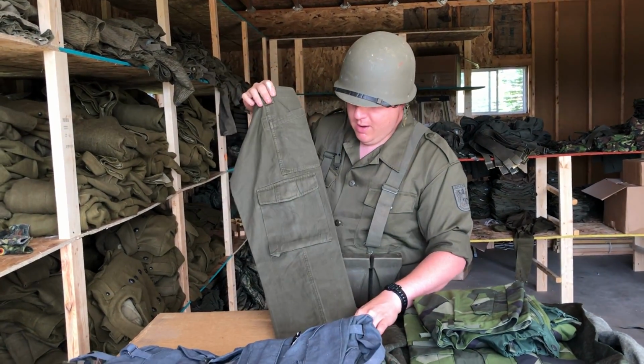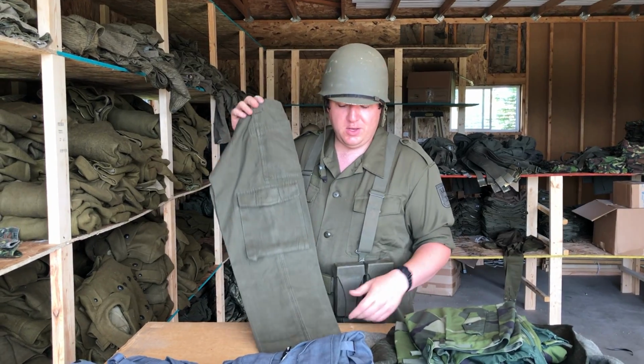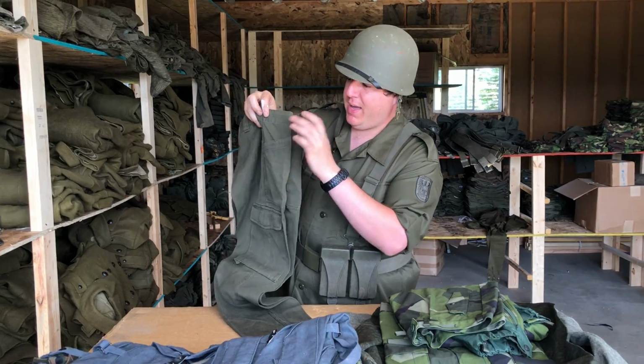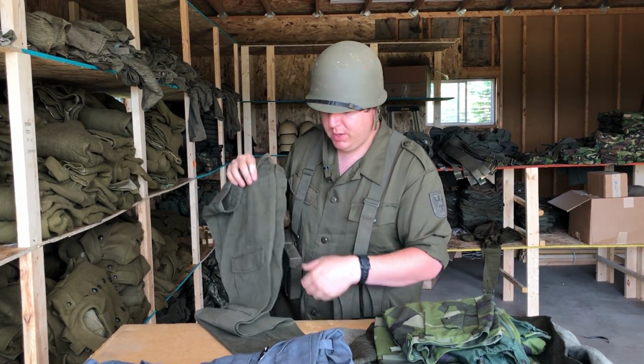All right, so besides having the shirts, I finally broke down and got the matching pants, right? The field pants. These are made of the same viscose polyester material that's super strong, lightweight, and durable. These have cargo pockets on them, big pockets on the sides, on the hips, and then they don't have any rear pockets. That's a pretty European thing.